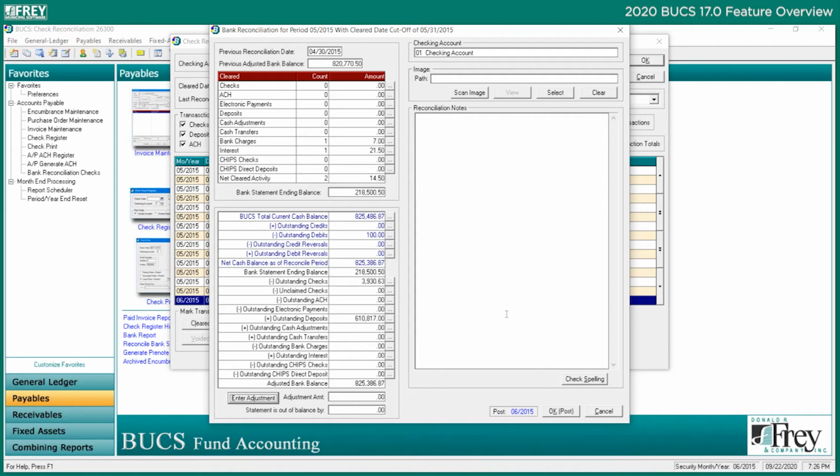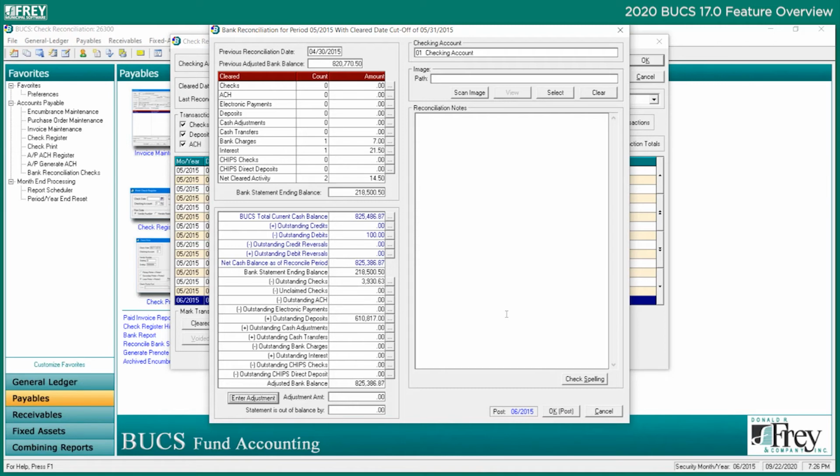The calculated previous total current cash balance amount is what the total cash balance would be if the previous reconciliation was run again. Generally, this amount would only be different if a prior period journal entry occurred that affected the cash balance, but other transactions could also affect this number.